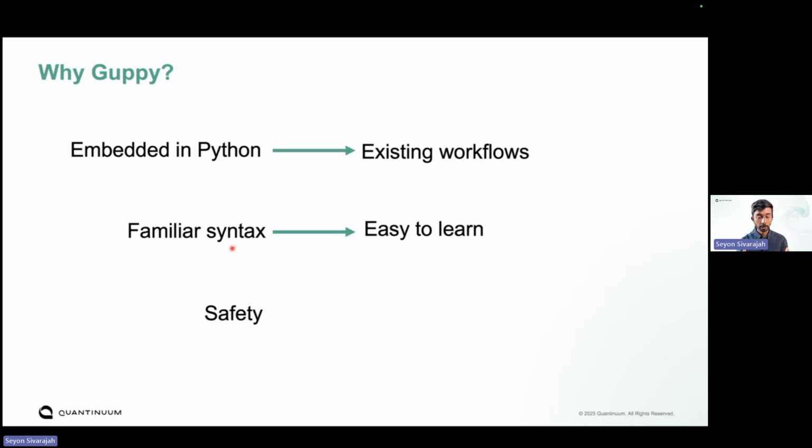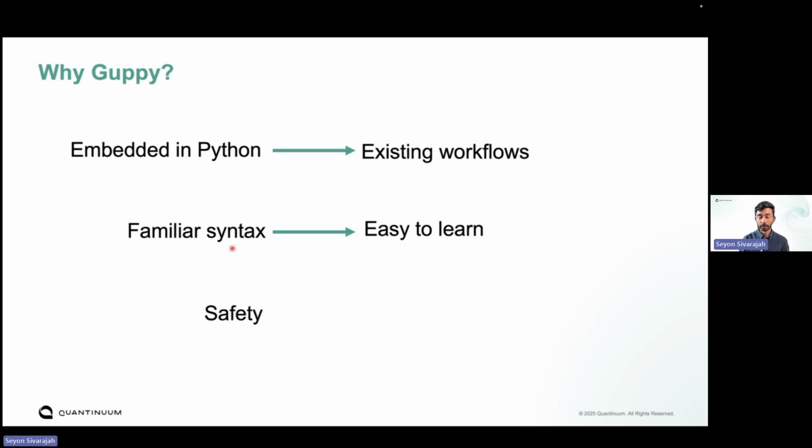Unlike Python, Guppy is statically typed and compiled. What this means is that the Guppy compiler can do a lot of checking and safety checking for you before you ever run anything. And so even if you didn't quite get it right, the compiler will probably help you fix it. Why is this important?